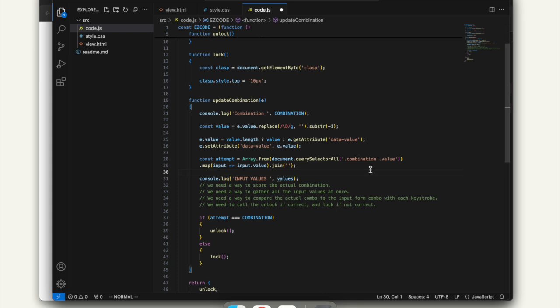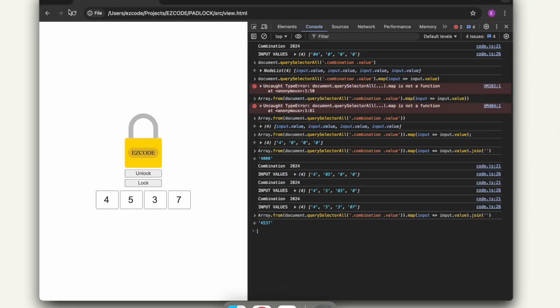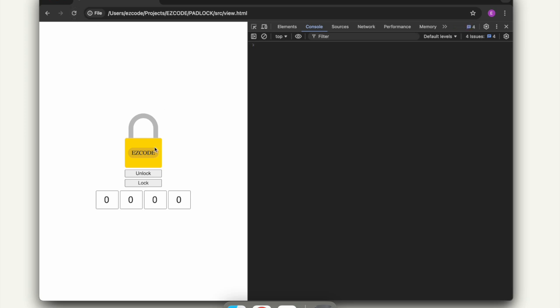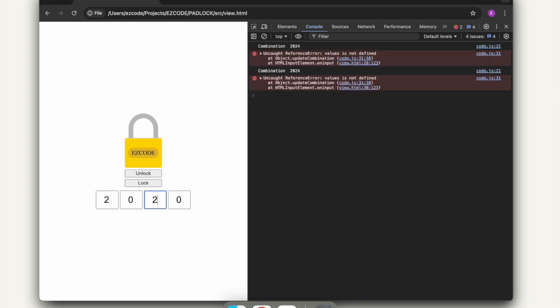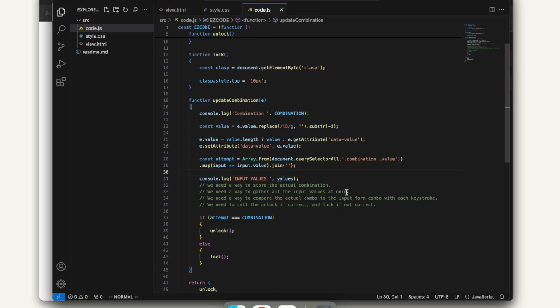Okay, now we have our if statement in there. Let's go ahead and save our work and refresh the browser. Refresh the browser there. And type in the correct combination. All right, if you remember what that was, 202. Our values is not defined. So let's quickly go back. This is great seeing errors. You can see specifically what it's trying to say here. Values is not defined. If you remember, we did change that. And where it's breaking here is we changed it here, but didn't change it here.